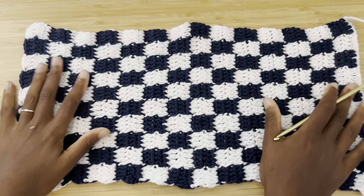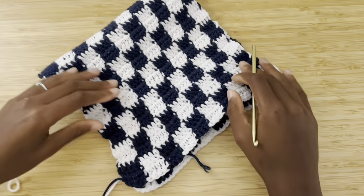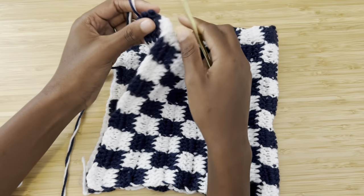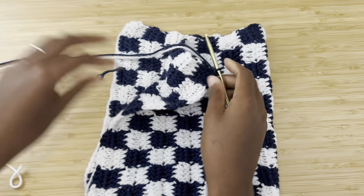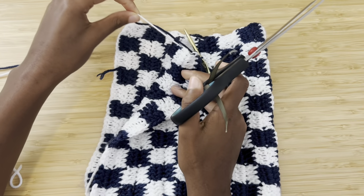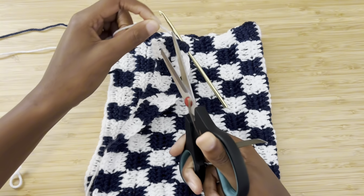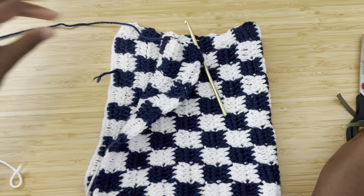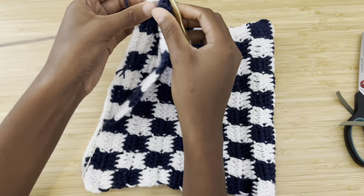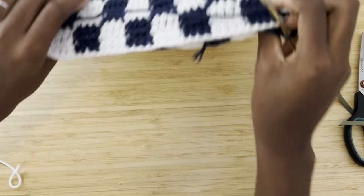Okay, so all 28 rows have been completed. Once you're done your rows, we're going to fold the hat in half like so. I ended on the navy blue color. From here, you can cut the other color that you're not currently using. So right now it's white. I'm gonna pull it up a bit and just cut it right there. We don't need it again. And I'm going to fold in half like this.